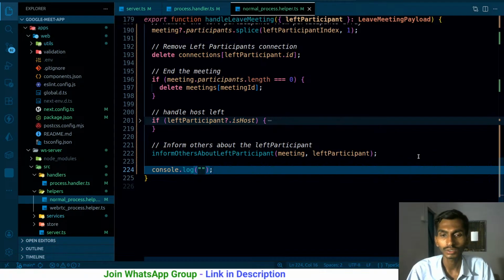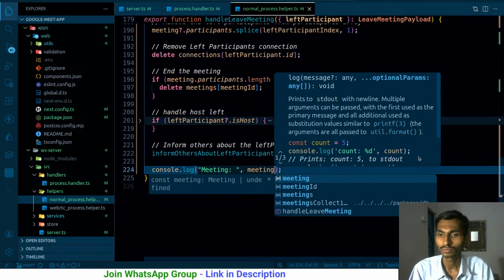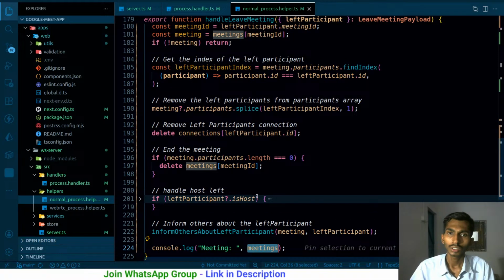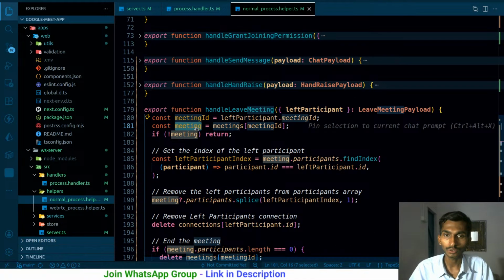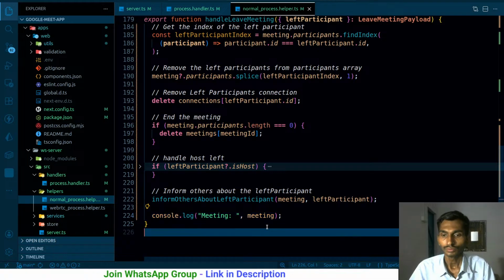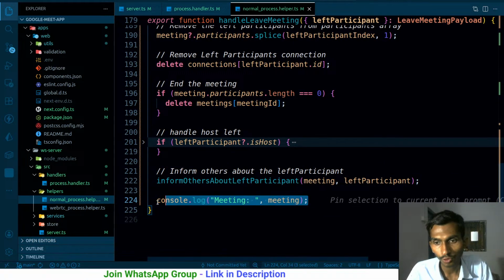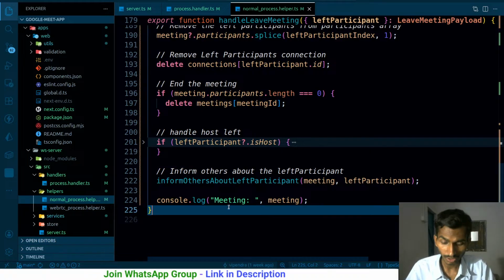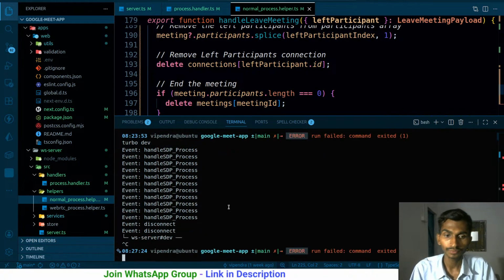Remaining or just meeting info, I'm just simply showing over here, and that's gonna be meeting. Meetings are gonna be fine because most probably there's gonna be only one meeting. I already have the meeting, right? So I'm gonna be knowing more about the meeting here. I'm gonna be logging the information of the meeting whenever I end the meeting. So hopefully it should be working as expected. Let me start it again.